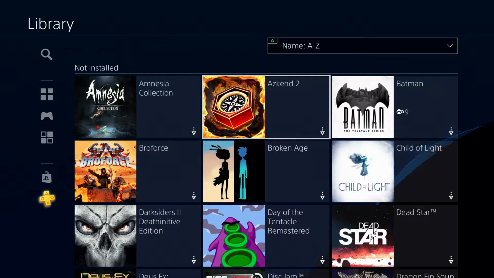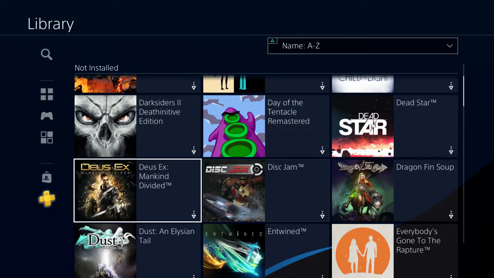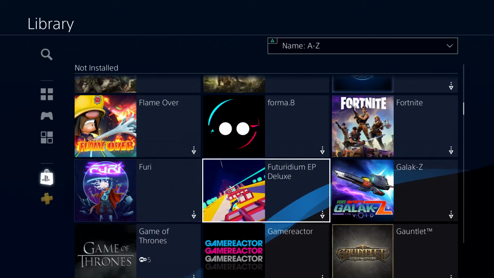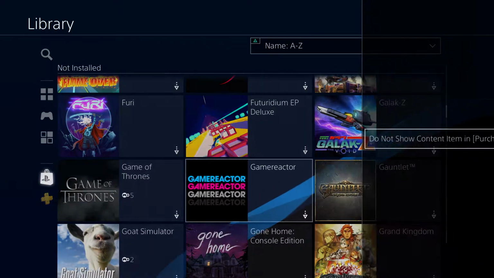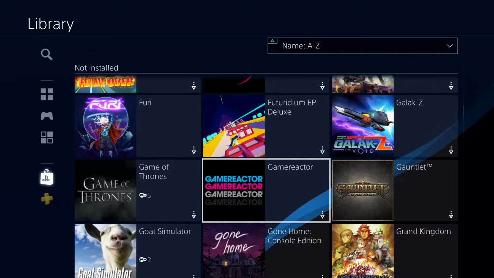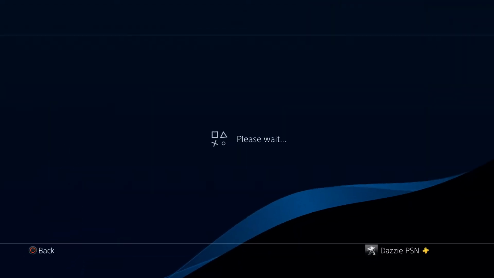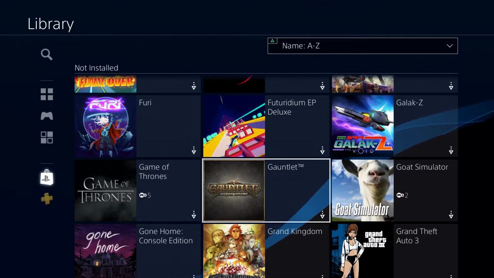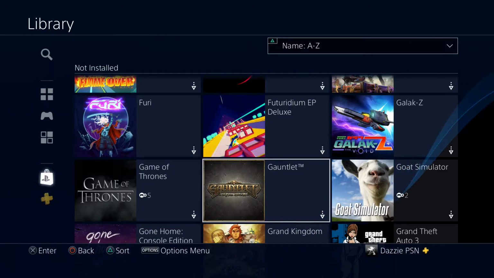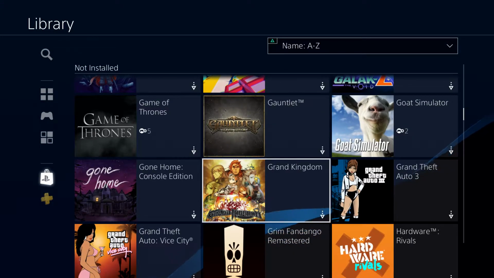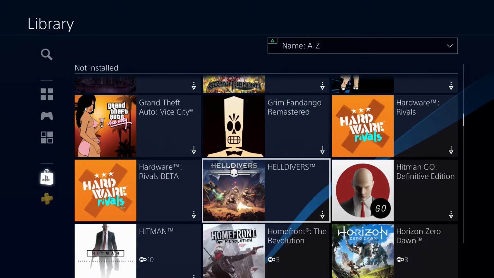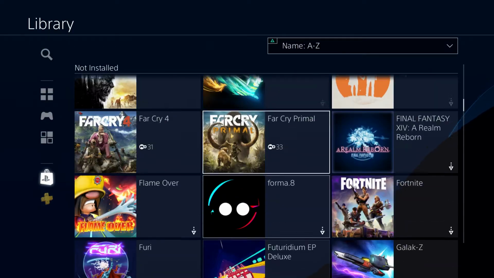You can also, in one of the menus, if I go back to purchased, so for instance game creator, if you press the options button on your controller, you can put do not show content in purchased, so it will hide that from the menu. So for instance that would be things like demos that you've downloaded which you no longer need, so you can tidy up your library that way without it having 1,000 other games that you know you'll never ever go back to. So that was one of the things.